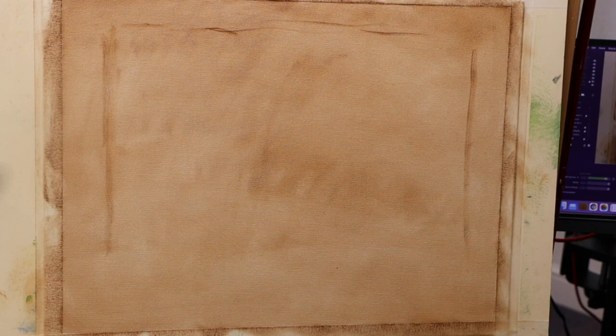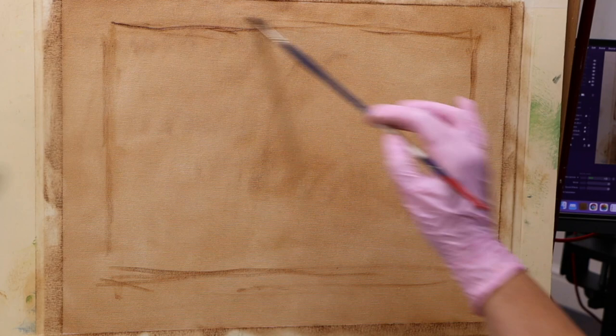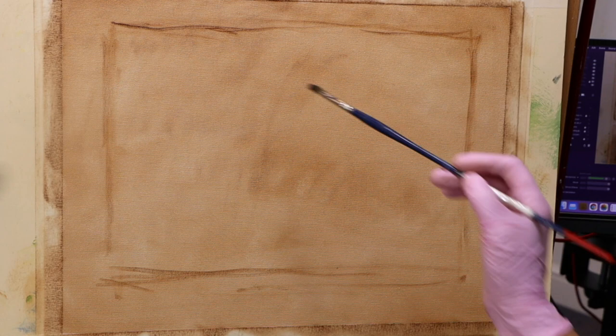You'll hear me use that word a lot, about. It's about that big, it's about that wide, because at this early stage we don't need to be too precise. So I want my image to fit somewhere into this section here. So using the information, I'm going to decide my tallest item is going to be about here.